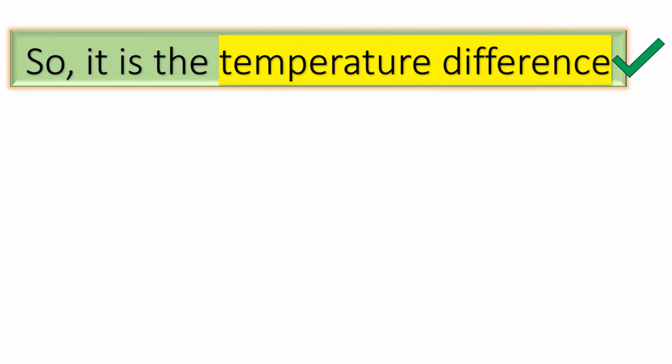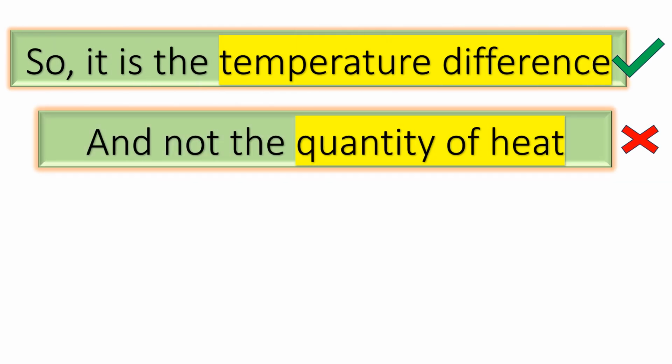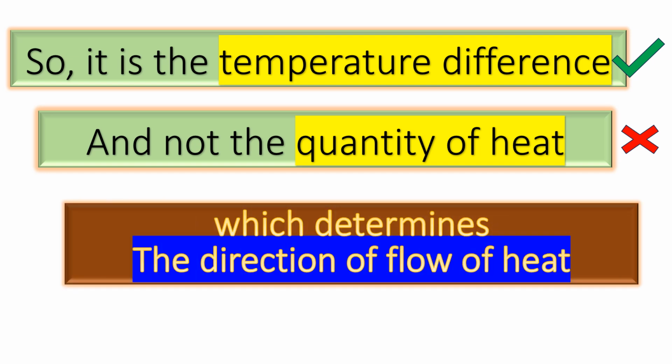So, we can easily say that it is a temperature difference and not the quantity of heat that helps us determine the direction of flow of heat. Previously we were talking about electricity, current, charge, and now we are talking about heat. Why? Because the flow of charge is quite similar to the flow of heat, and the flow of heat is something that we can see in our daily lives. For example, if we touch a hotter object with a colder object, we can immediately see that the hotter object starts getting cooler and the cold object starts gaining temperature and gets hotter as they are in contact.